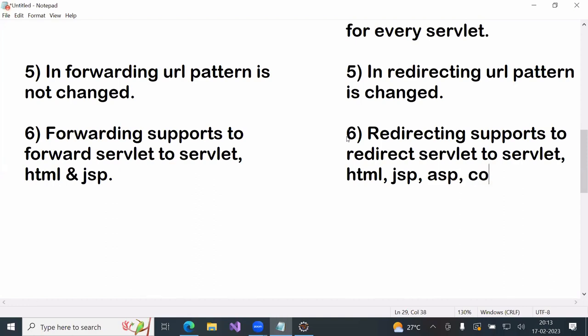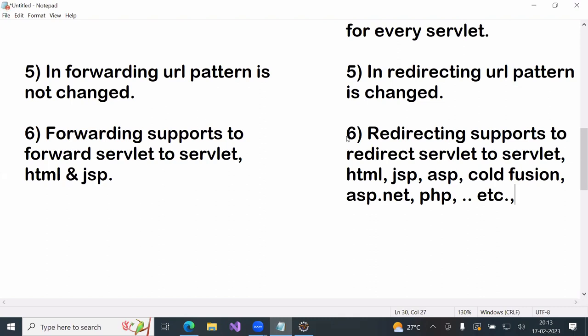Cold Fusion, ASP.NET, PHP, any technology, and so on. Redirecting supports redirecting from servlet to servlet, HTML, JSP, ASP, Cold Fusion, ASP.NET, PHP, etc.